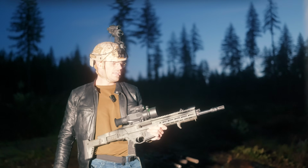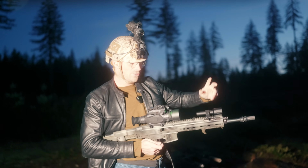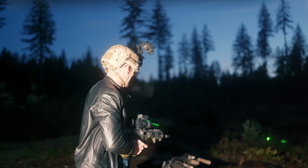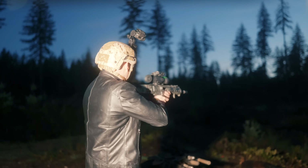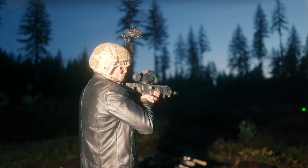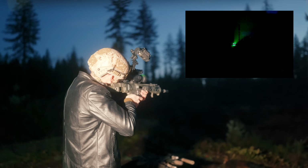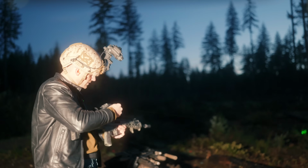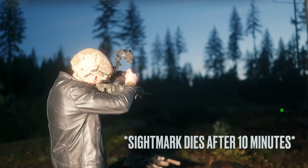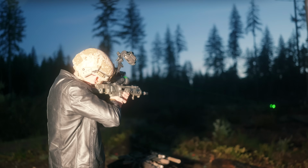Okay, so I am going to check if this is off. I think it shifted. We've got an IR illuminator on here, so hopefully that makes the night vision usable here. Let's check. There we go, okay. And wow, the illuminator does not make the IR usable, but we're gonna go to this tree and you can see based on there that the thing is off. We're gonna see how many clicks off it is. All right, here we go. 1, 2, 3, yeah, 3 clicks off.